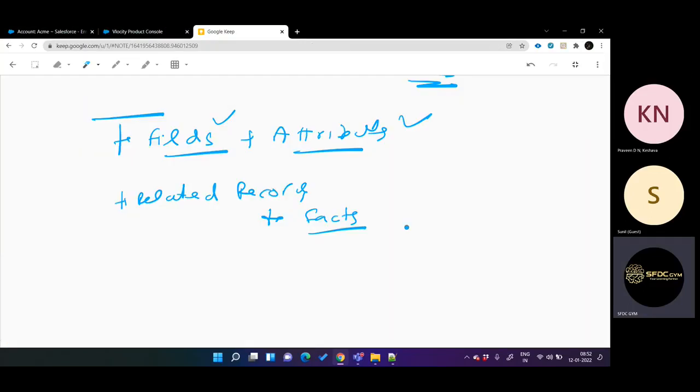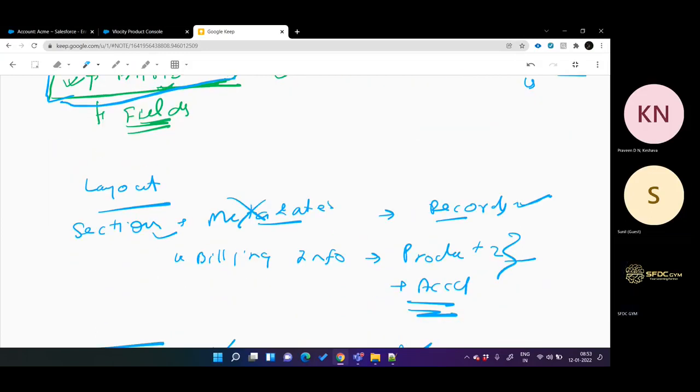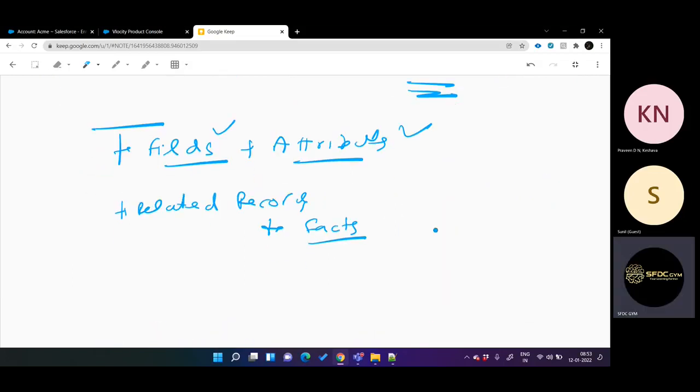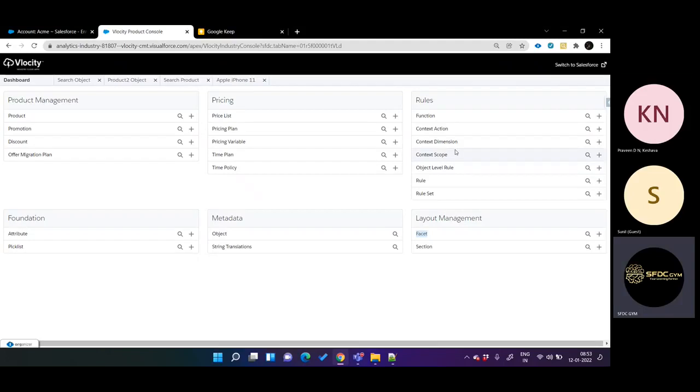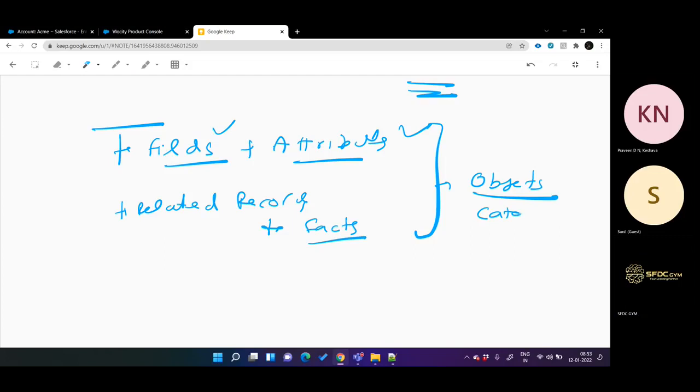One more thing, let me give you this background also. In Salesforce, we directly define layouts, and those layouts can directly apply to the Salesforce records, right? When we define the layouts, they can be governed with the help of objects, or we call it category. And in Salesforce, that is governed by which thing? Record type.